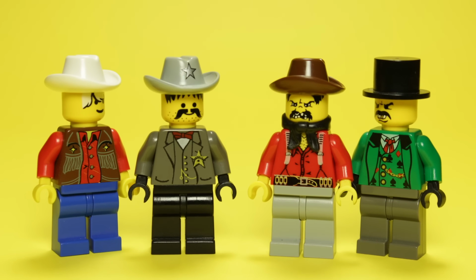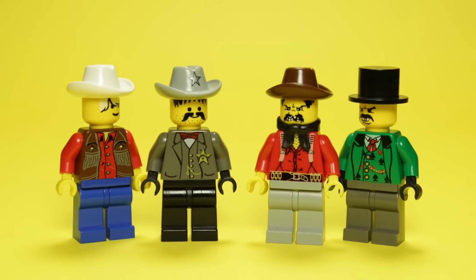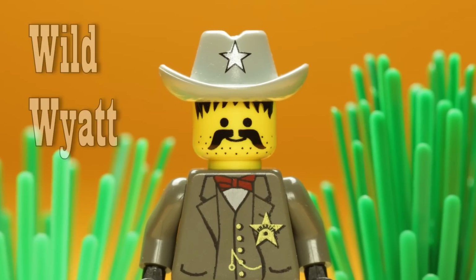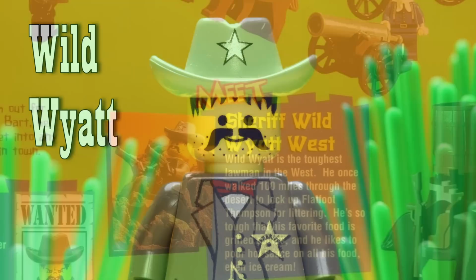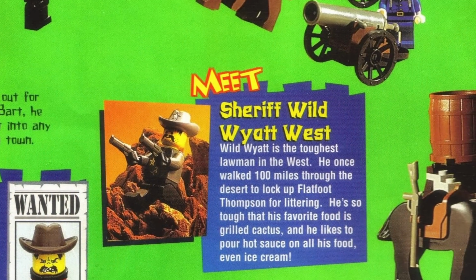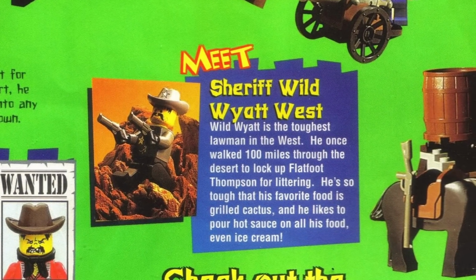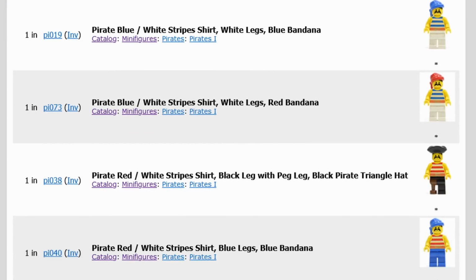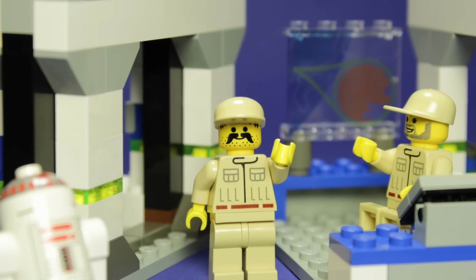Featuring an even pairing of minifigures, here we are introduced to our heroes and villains. Standing on the side of law and order is our titular sheriff, Wild Wyatt, proudly sporting the badge that grants him authority. Outside of accessory packs, the printed hat and torso are exclusive to this character, though he did appear in several sets in the theme. Wyatt was also dozens of different pirates in a previous life, but later ended up working as a rebel technician.